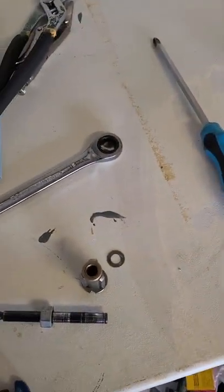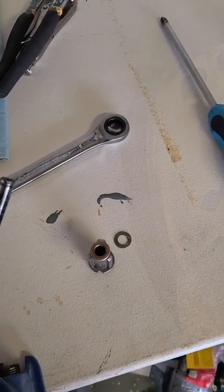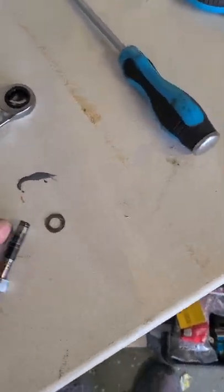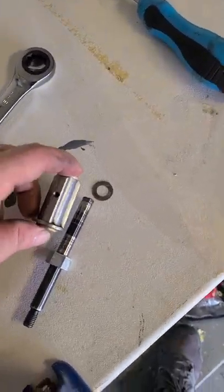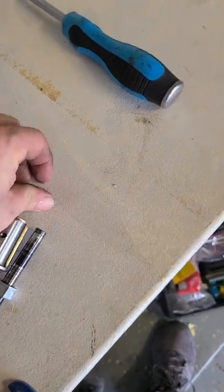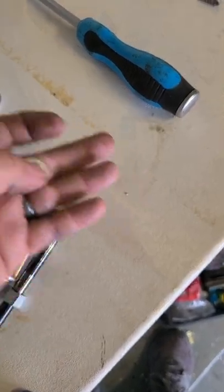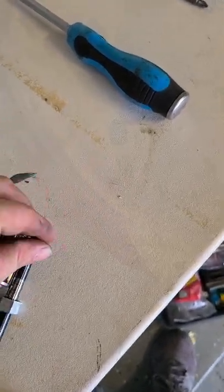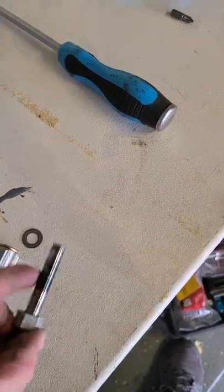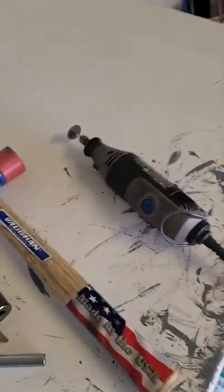So back over here, let's talk about this guy. When you see this - I'll lay this out - this guy is sitting on this guy, and this little tiny steel washer here, which you can see I've marred up, is sitting on top of that. Then there's a small c-clip. The c-clip is not designed to be removed, so I had to cut it off with the dremel.